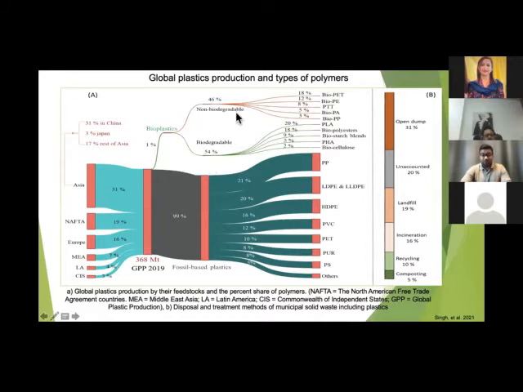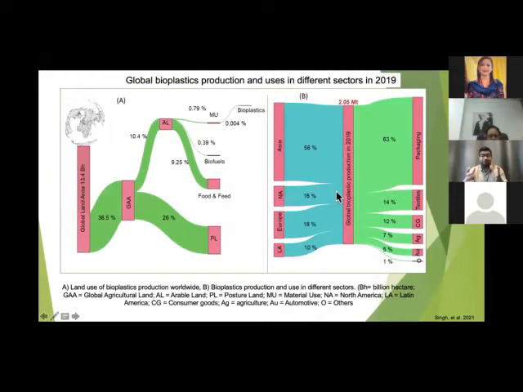Among that 1%, some of it is biodegradable, some non-biodegradable. Here we can see that more than 54% is biodegradable, but 46% is not. It means they are made partially of biomass products, but they have been created with the help of petrochemical infrastructure, so they are not degradable. So here this picture shows how the different continents contribute to the production and how different types of plastic end up. My talk is about alternatives.